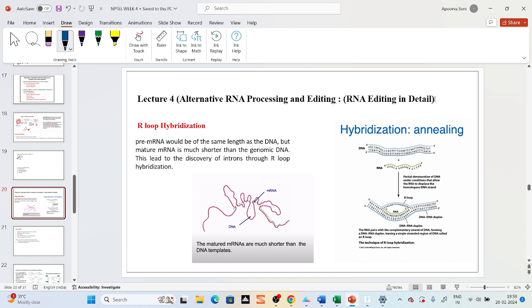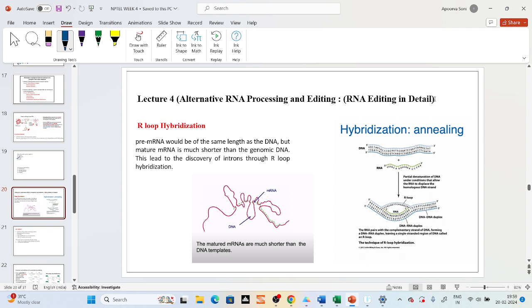For RNA editing, I would say that you have to go through sir's lecture, only then you will be able to understand. You won't be able to understand through my class, because I have not included each and every detail of it. If I start explaining the mechanism of each and every example, then to explain one mechanism only it will take 30 minutes for me. So I cannot include such extensive, elaborate detail in the class. But if you have any doubts you can ask me in the next class, and you can read through it. Also you have another online class on Monday in which you will study about these things only. So there also you can ask the doubt, or you can ask me also, whatever is fine with you.